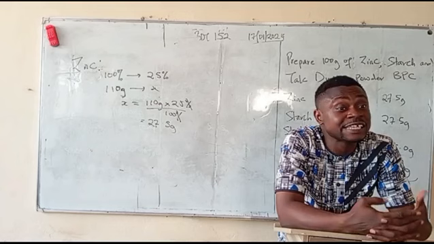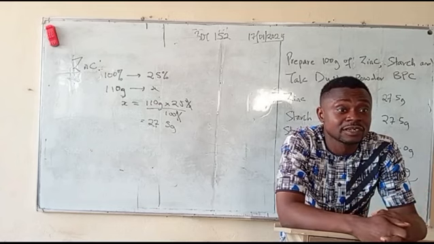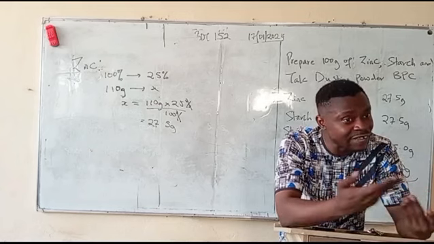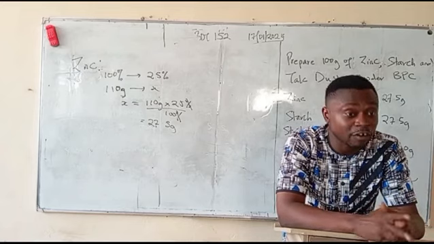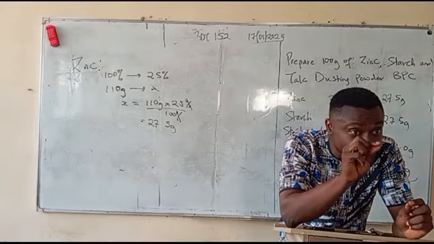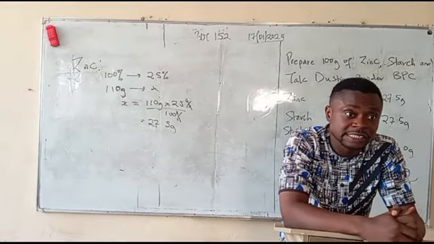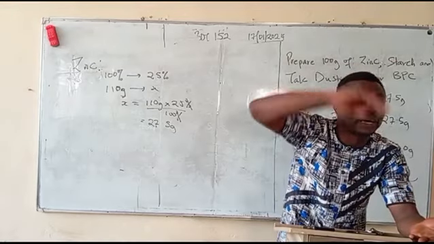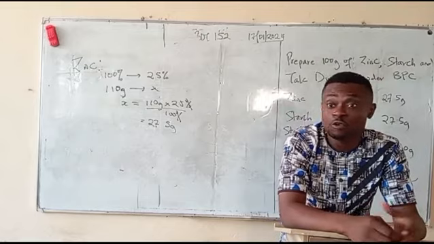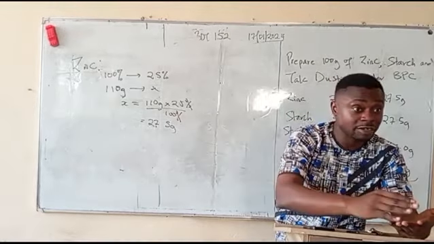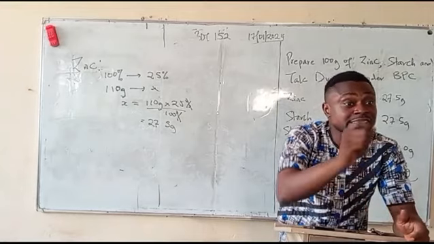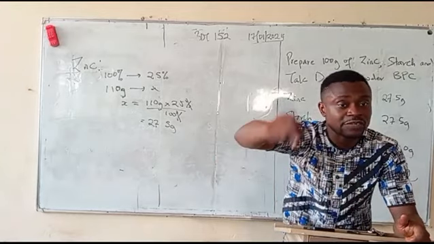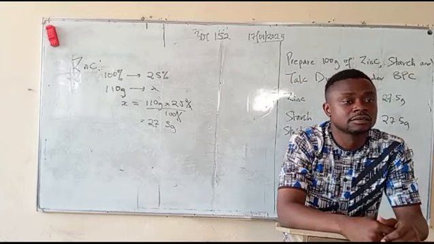These are sieve numbers now. How sieve numbers? No, each sieve has its number. The sieve has its number depending on the pores of that sieve. We have different sieve numbers. When you get sieves now for compounding, each one has its own number. That's why you see the sieve number. So sieve number. So what of the percentage?